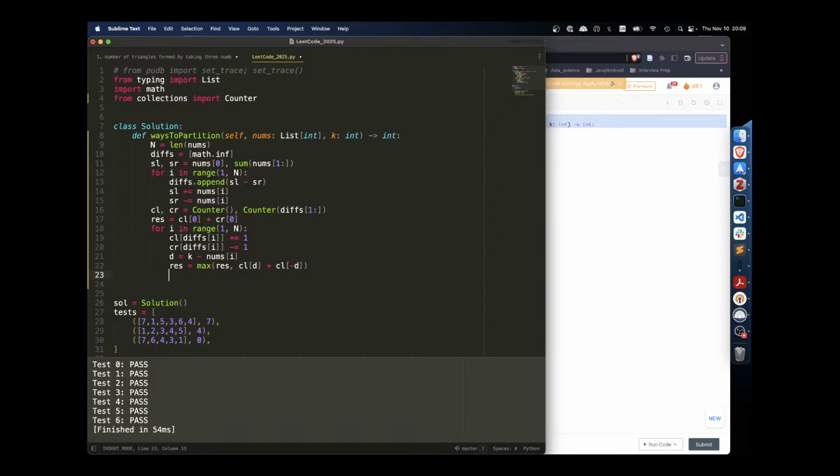So for all the partitions on the left, we make changes to this value. So we use this value as the splitting point, the partitioning position. If the partitioning happens here, then the difference is going to be this.